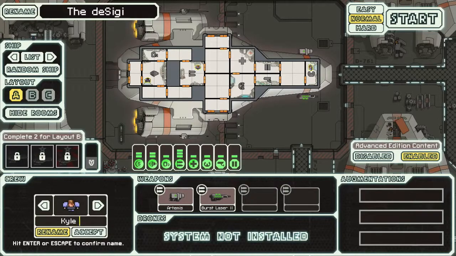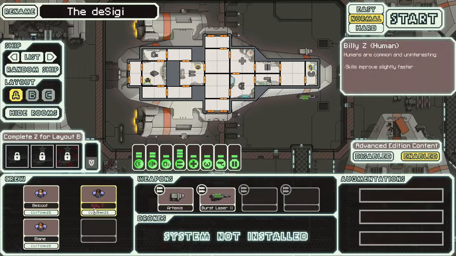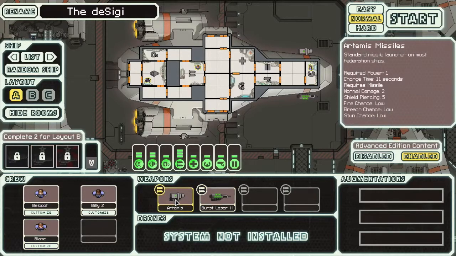Not Clee Blaine. There we go. Keep the same look for you. Looking good. All right. We have our crew. We have our weapons. So here we have the Artemis missiles.